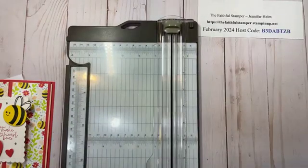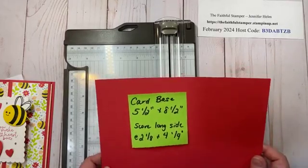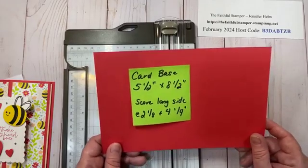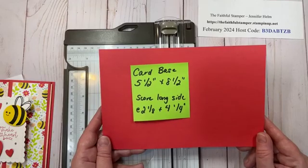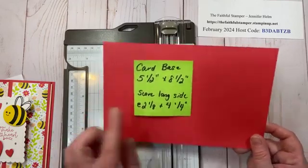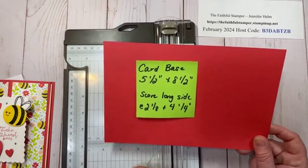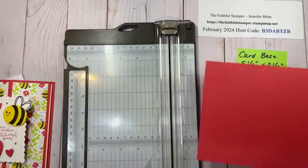Okay, so we're going to go ahead and get started. This is very simple. No tricky folding, no tricky cutting, two very simple scores. Our card base here is Sweet Sorbet. It's 5.5 by 8.5, and we are going to score it twice. On this long side, we are going to score it at 2.5 and 4.25, and that will give us the basics for what we need for that fun fold.